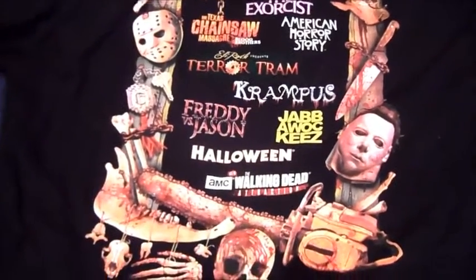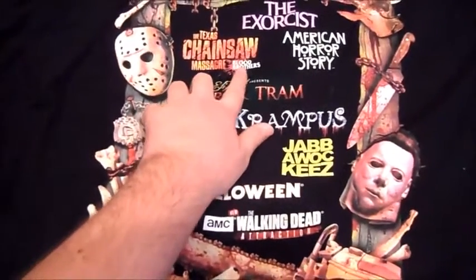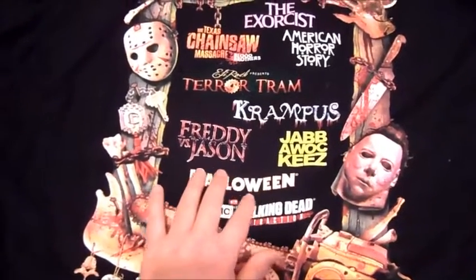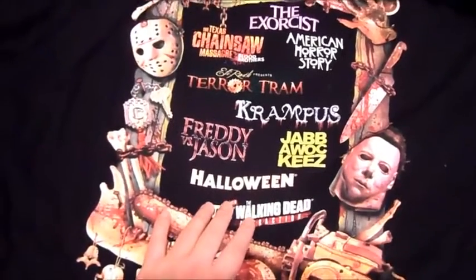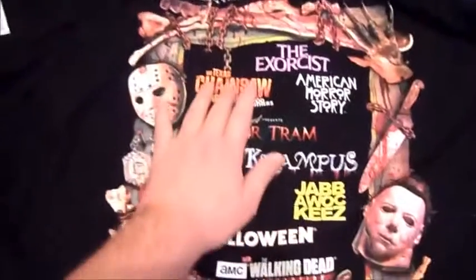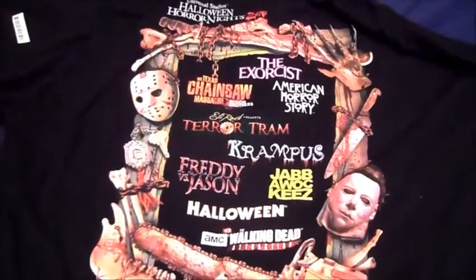The only thing I would say, in comparison, it has, for example, the Texas Chainsaw Massacre Blood Brothers logo, but it doesn't have Halloween's Hell Comes to Haddonfield logo. It's missed that out. So it's, again, not a big thing, but I just find it interesting they didn't put the logo on that one, but they did for Chainsaw. But yeah, great shirt. Fantastic house shirt.